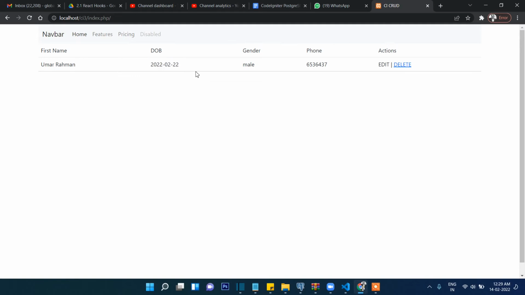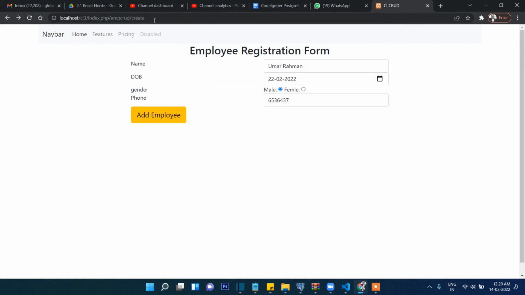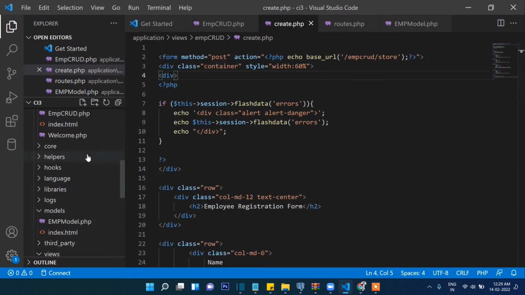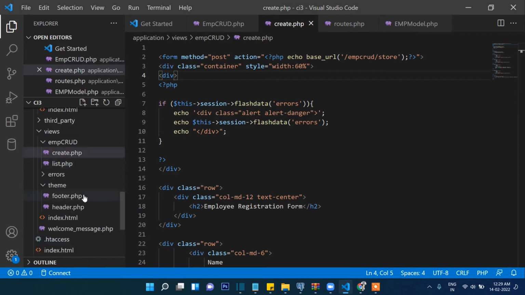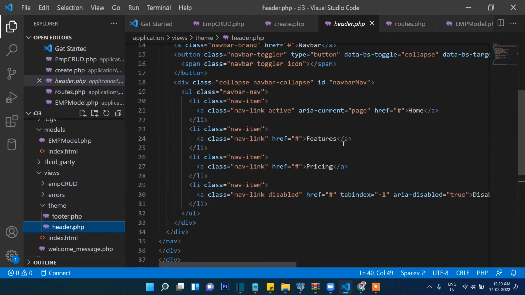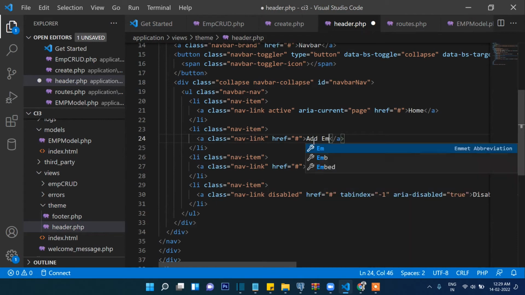So we will just give a link in the top section, the header section, in the views theme header. So we will name it add employee.